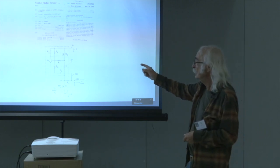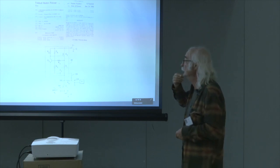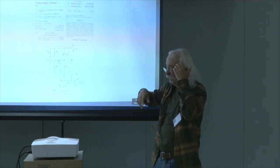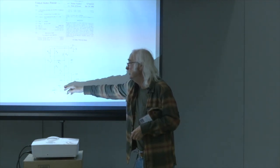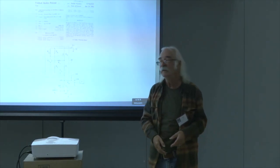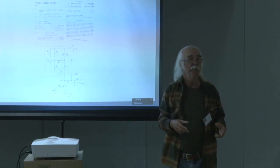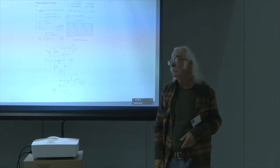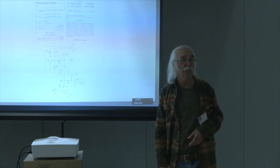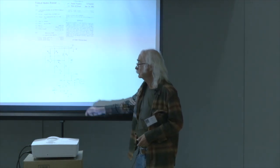But this is the Aleph circuit. The idea here is, normally a single-ended amplifier would have a power transistor here that is the actual gain stage, and then it would be biased by something, often either a resistor or maybe a constant current source. In this case, it is biased by a non-constant current source, and that's this arrangement right here.